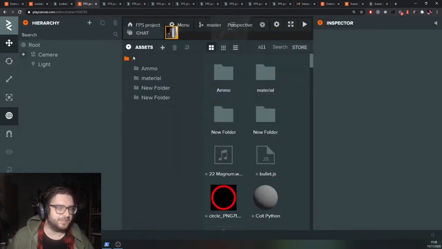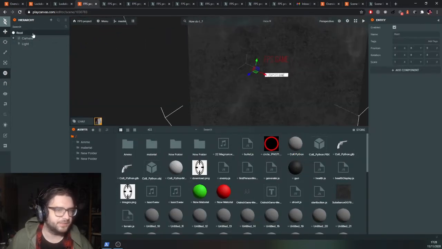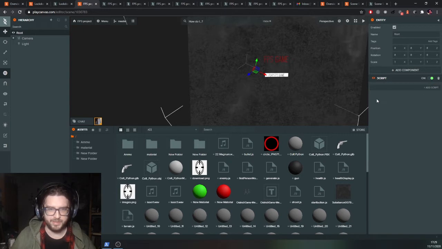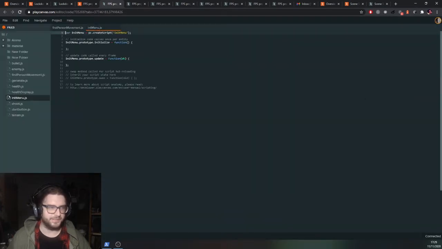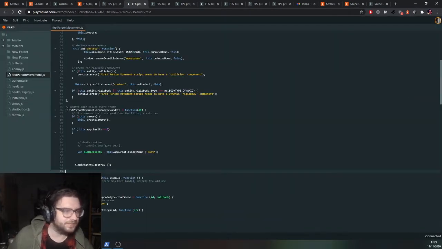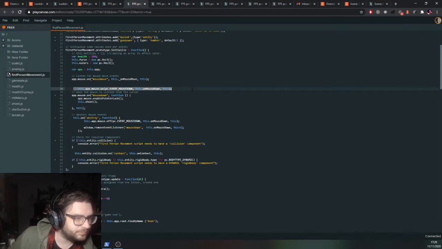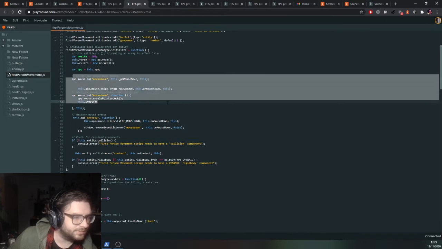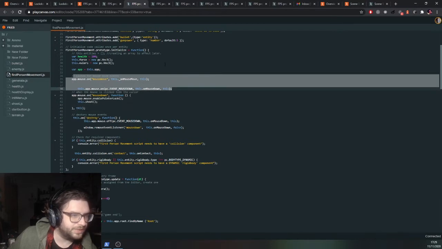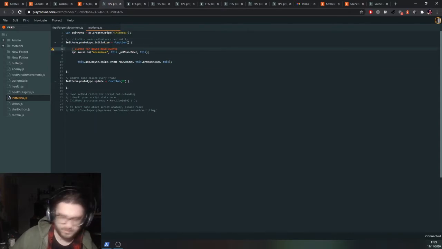Okay, so I guess let's go to, we're in our scene here, main menu scene. And I'll just add a new script called init menu. And when that's initialized, just add the mouse. We add the mouse again, I think that will work. So if I get this, then we add these listeners. I think I can just add those two. I think.